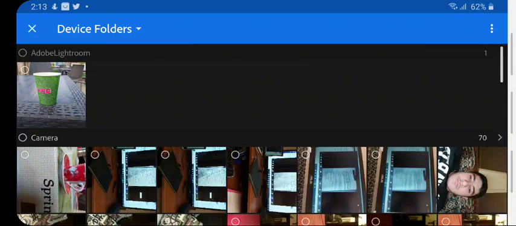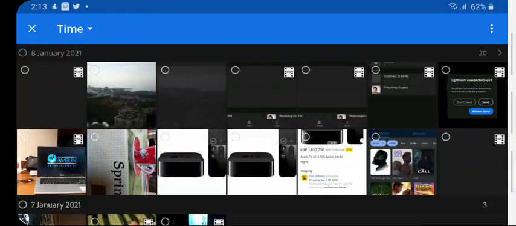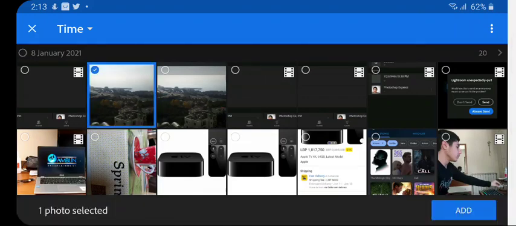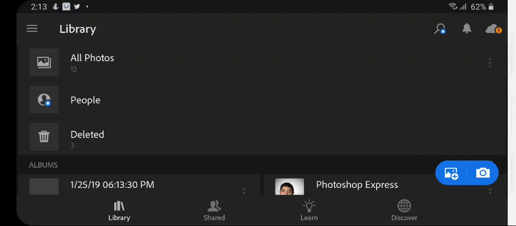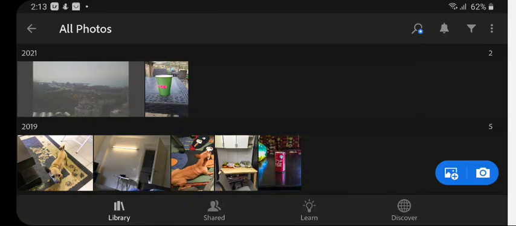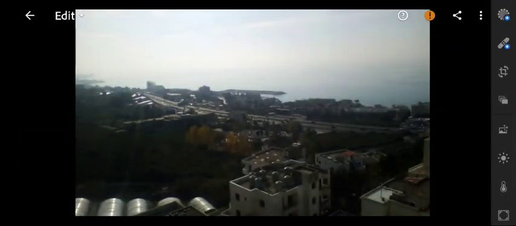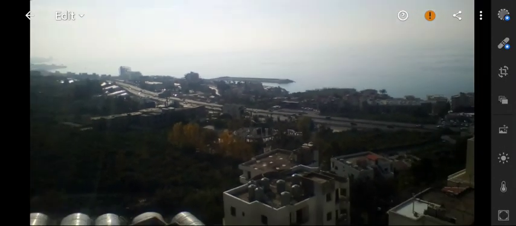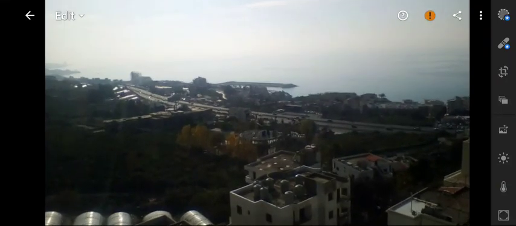So this is the photo I'm talking about. I'm going to be editing it. You have to wait a little bit. So the photo has been added. This is the photo. As you can see, it's not great quality. It's really bad. It's on a 5 megapixel sensor. You know what I'm talking about. It's basically worse than the front-facing camera on your phone.